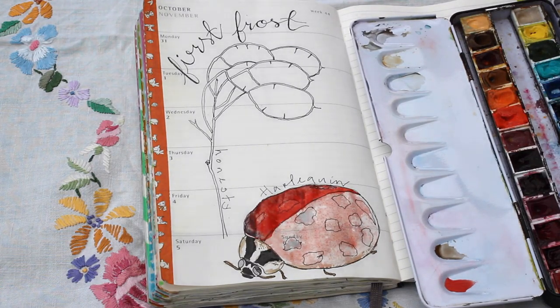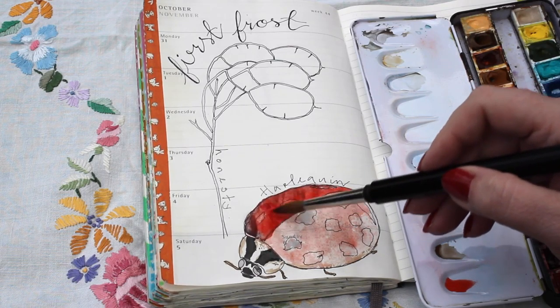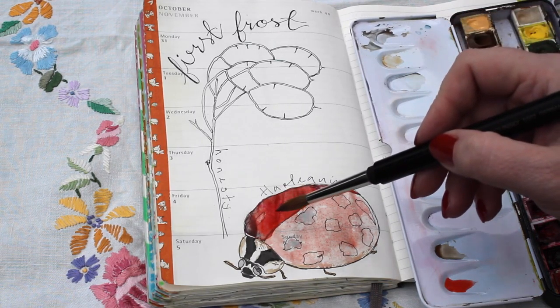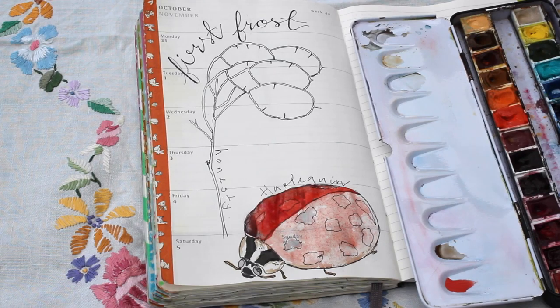Okay, I'm going to leave that side alone now. Oh, leave that shadow alone, should I say. And I'm going to try permanent rose first of all. I'm undecided between a permanent rose and quinacridone magenta. But I'll just try a little of that here just to liven up the red. Try a little of the magenta as well. Okay. I like that.